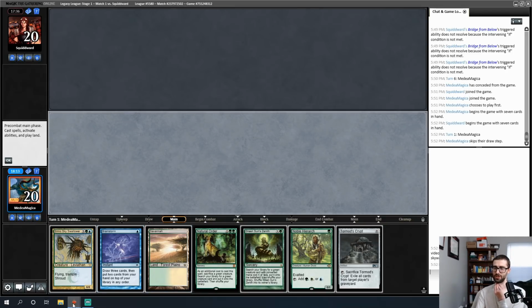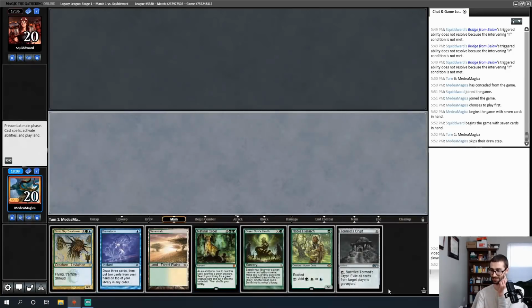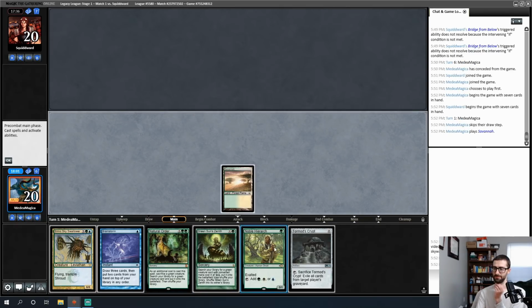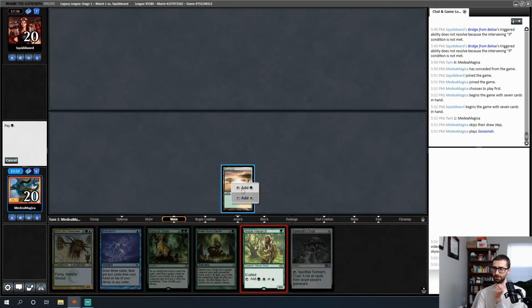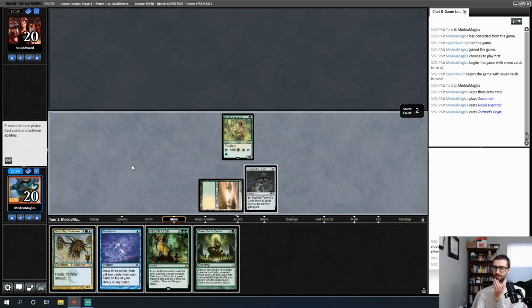Alright, I have a Dryad Arbor, right? Just idiot checking myself here. Yes, I do have a Dryad Arbor. I really want this to get a Scavenging Ooze if I rip a land. Let's just play Noble Hierarch this turn accordingly. And I will play the Tormod's Crypt.